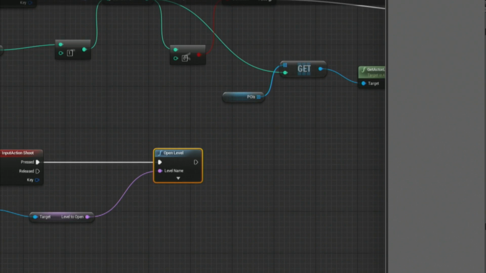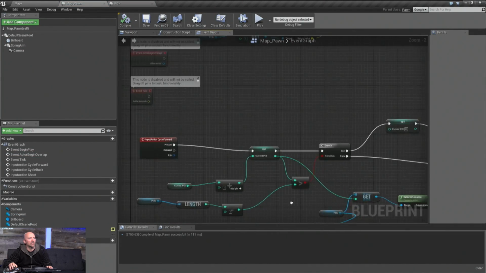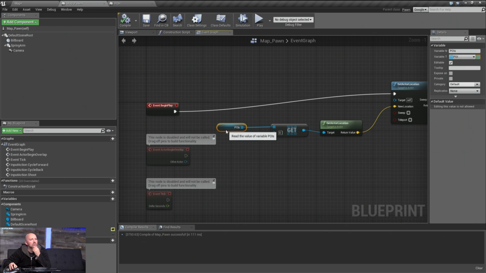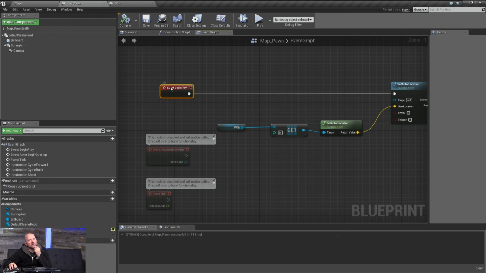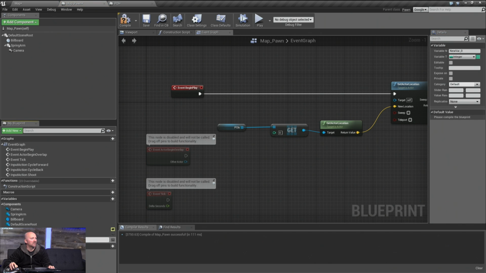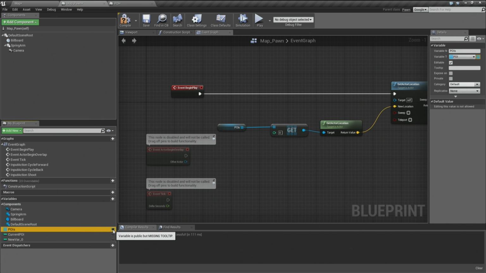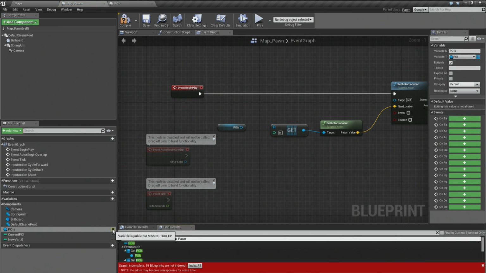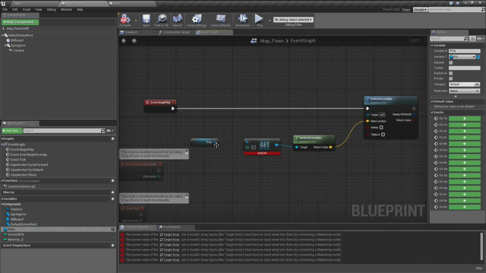All right, then back on our pawn, when we start out, way back up here, let's see here, how should we go about this? We want the current point of interest. I don't think we need an array of these guys anymore, because we're just going to switch from point to point and cycle out. So we'll just reuse this. We'll change the variable type back to a single, and like so.